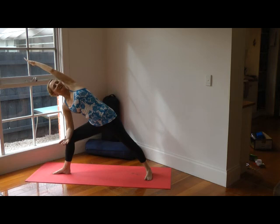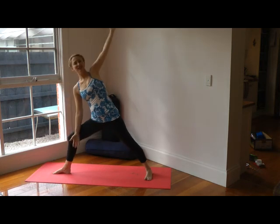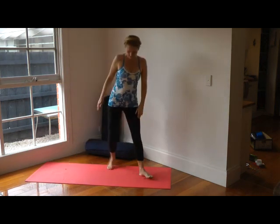Holding it here. Make sure you focus on your breath. And with each exhalation, release a little more. And then inhale, reach up, come all the way back up to standing.